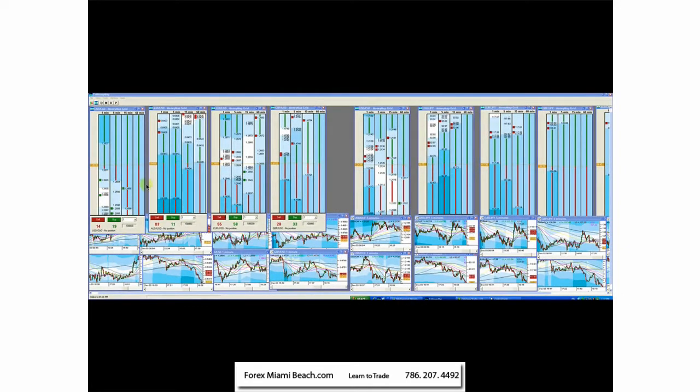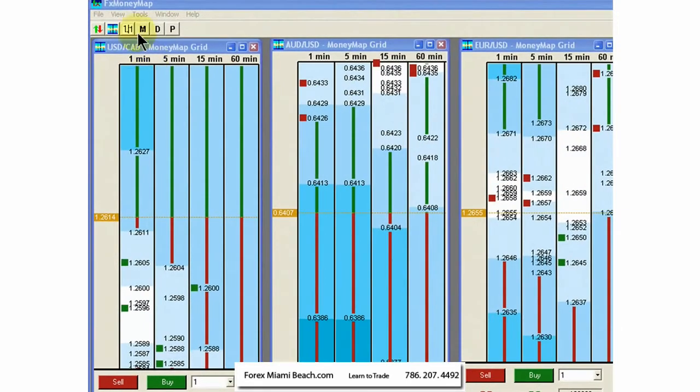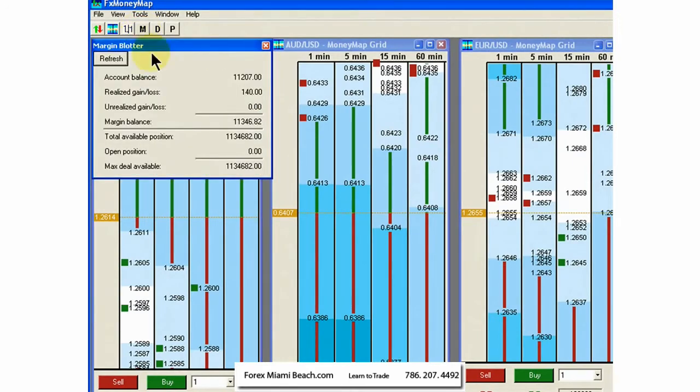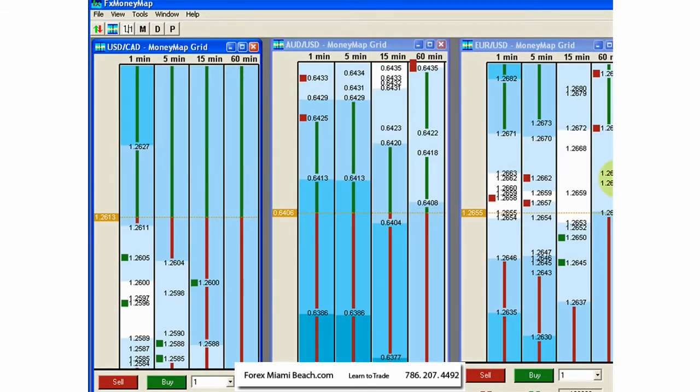Okay, so you've just seen an example of, let me just show you here by the way so you can see. Alright, so I took that position on pound dollar. I thought I had made 17 points. I didn't. I made 14 points. That's why I only have $140 there. So I wanted to give you an example of a buy currency grid, what it looks like.